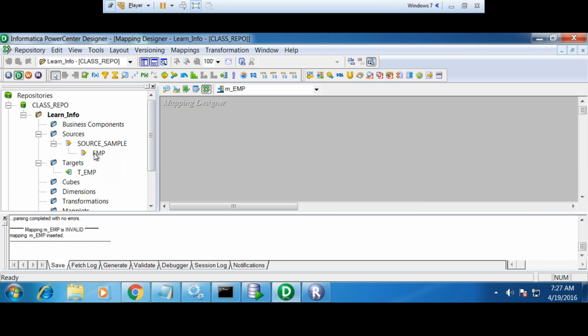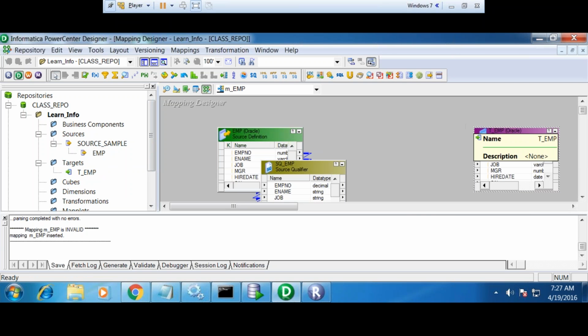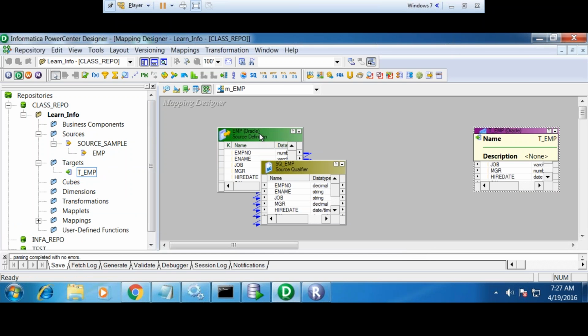Okay, see, I have employee table here, I have target employee table here. I just want to get these two onto the mapping designer so that I can connect these two. So let me first get employee from here to here. Then drag drop this T_EMP here. This is how you get the objects into your mapping designer.